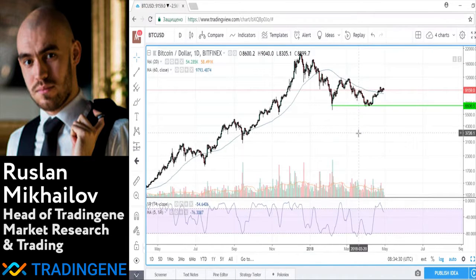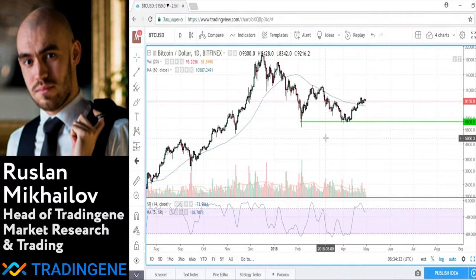What we can see on the Bitcoin chart here is that there was some support at the level of 6.5K at the beginning of April, and then some reversal happened, and the price even crossed the moving average line. What I don't like about this reversal, even though it took some time, which is a good part, it wasn't done within one day, is that I don't see a really big volume surge like I do here and here.